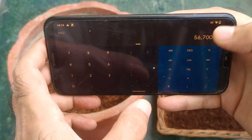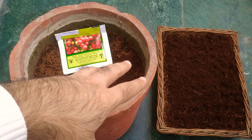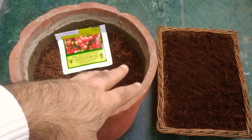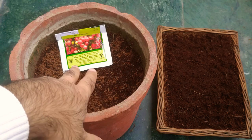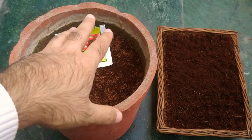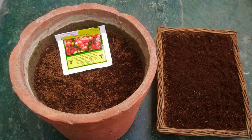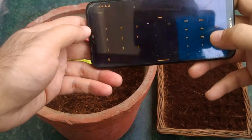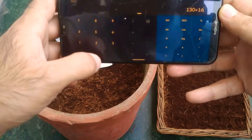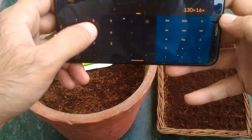So this is what I wanted to show you, that I have sown 90 here, approximately 85 to 90. What I'm going to do is push it up to probably 125. If not now, maybe tomorrow I'm going to sow another 30 seeds or so, 125 to 130, so that I'm able to get a yield of about, let's say it's about 130 plants, after 110 days. So 130 into, let's take an average, 16 kgs into about, let's take an average value here as well, about 55 rupees.